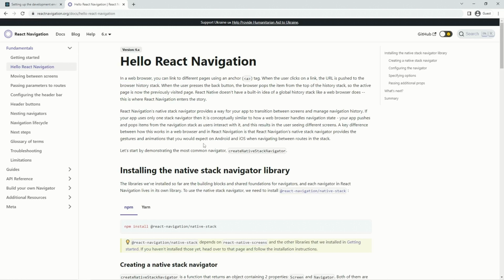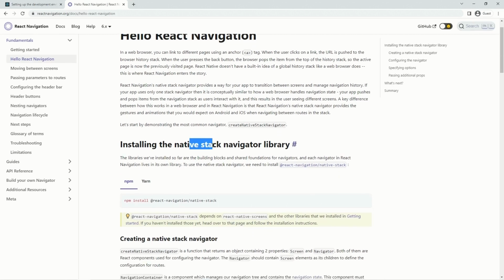So the stack is just like a stack navigation. So in this project, we'll be using the stack and the tab based navigation. So the stack is very similar, like we push and pop the items into the stack. So it's a type of data structure and I think we all know about that, right? So the stack navigator library for React navigation is very familiar to the web. Like we provide the anchor in the web, the user clicks on it, the user moves on to a different page. And once the user clicks on back, then we see the previous page inside that. So it is the same with React Native navigation.